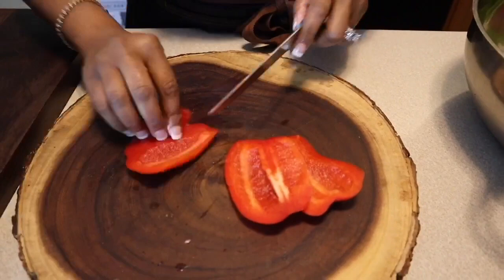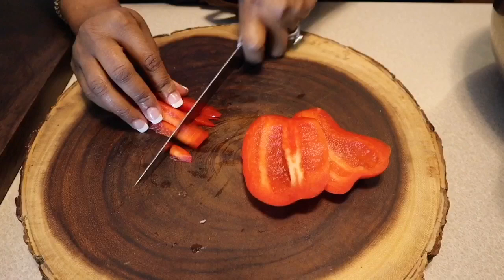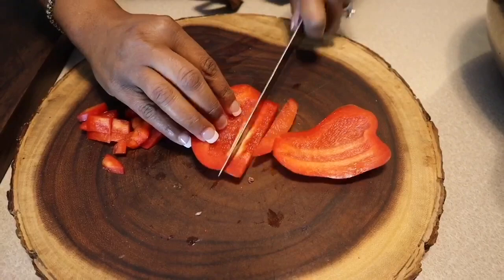Make sure when you bring your veggies home, you wash them off. You want to always wash off those pesticides, and you never know who's handled your veggies before you brought them home.